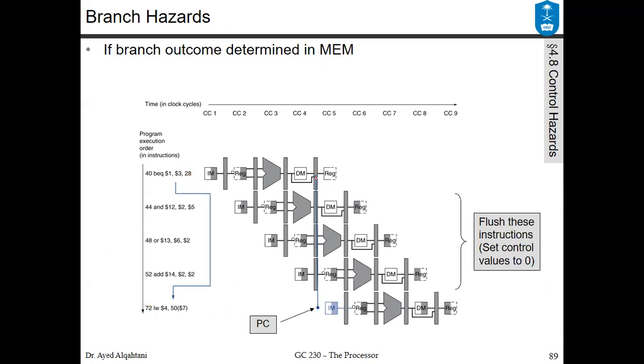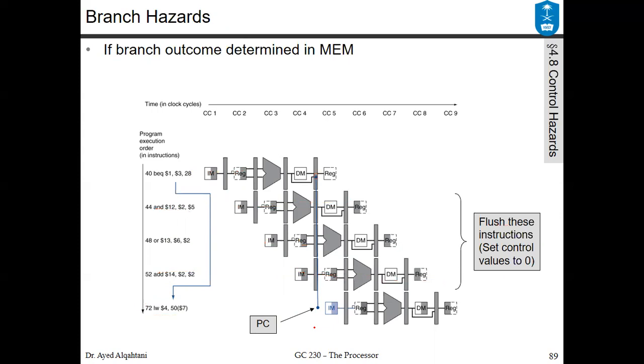So basically what happens here, we know the branch outcome right here. So all the instructions that we fetched here and here and here, we need to flush them out, meaning that we insert a bubble, a bubble, and also a bubble, because they were fetched incorrectly. The reason is we didn't know the outcome until later, deep inside the pipeline. And then you fetch the correct one at the end.